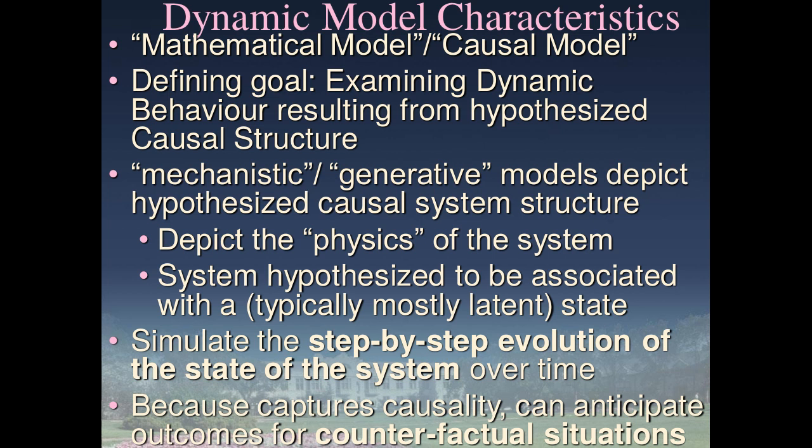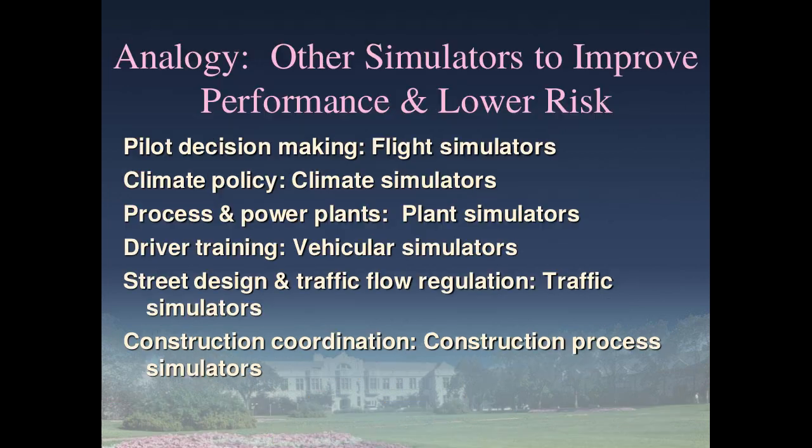And at any given time, we hypothesize the system is in a certain state, some of which we might not observe, much of which we have not yet observed. And they let us simulate the step-by-step evolution of the state of the system over time, the status of the system over time. And because we're capturing posited causal relations, we can anticipate outcomes for counterfactual situations. We can ask questions about situations we haven't directly observed.